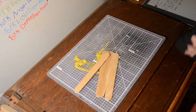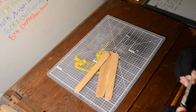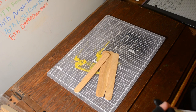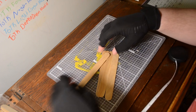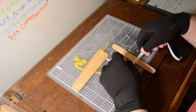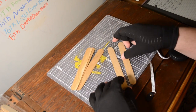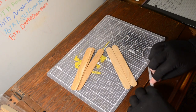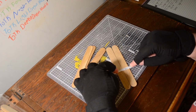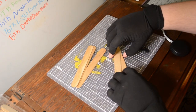So we need a height of 1.25 inches. So let's see, one of these, okay, let's put another one right up next to it. All right, so that's longer, so we'll need two of them.